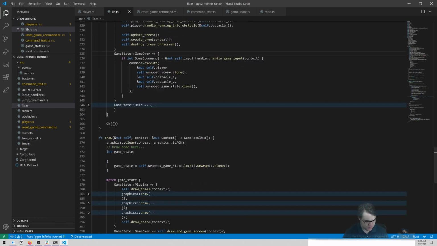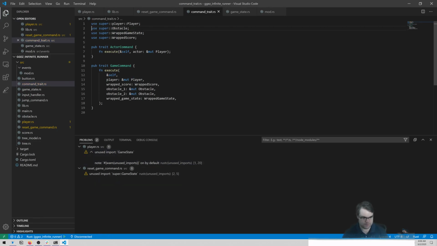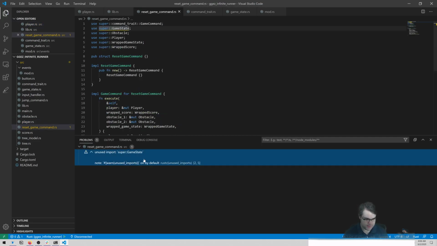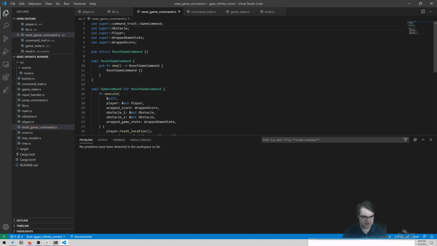So that's why that works. Let's fix some of these warnings here. We're no longer using game state in the command trait because we're using a wrapped game state. We're no longer using game state in the player because we have the wrapped game. We have the possible observer. And game state in reset game commands because we have wrapped game state.